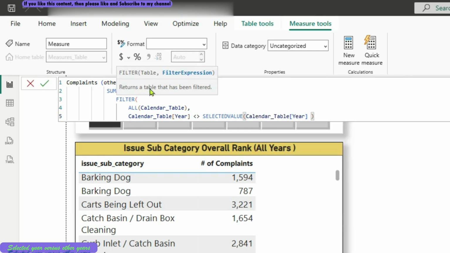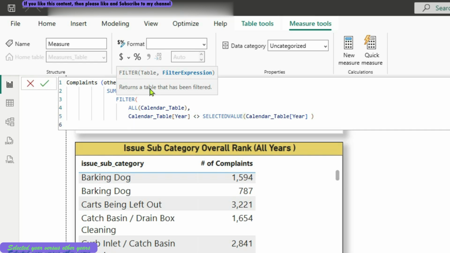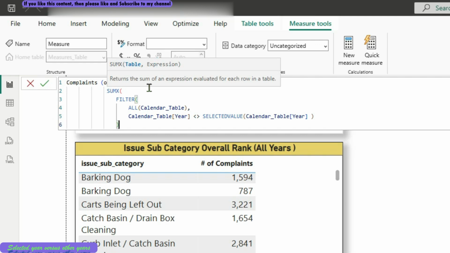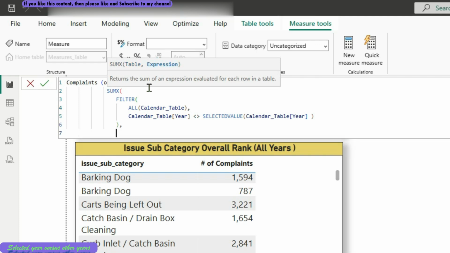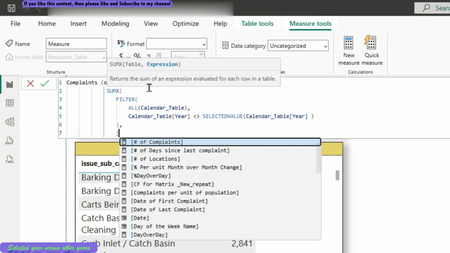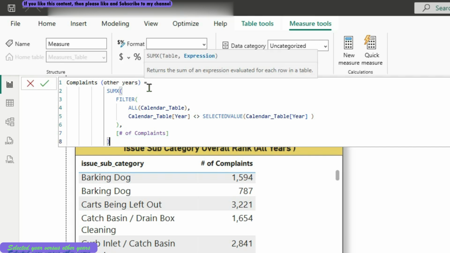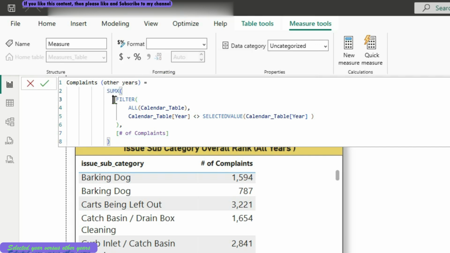Let us close the parenthesis for the filter. Obviously, FILTER will spit out a table, so we feed this table to SUMX, because SUMX expects a table. And for the expression, we want to use the number of complaints, a very simple measure. So SUMX, this is the table, and that is the expression. So we have our first measure ready.